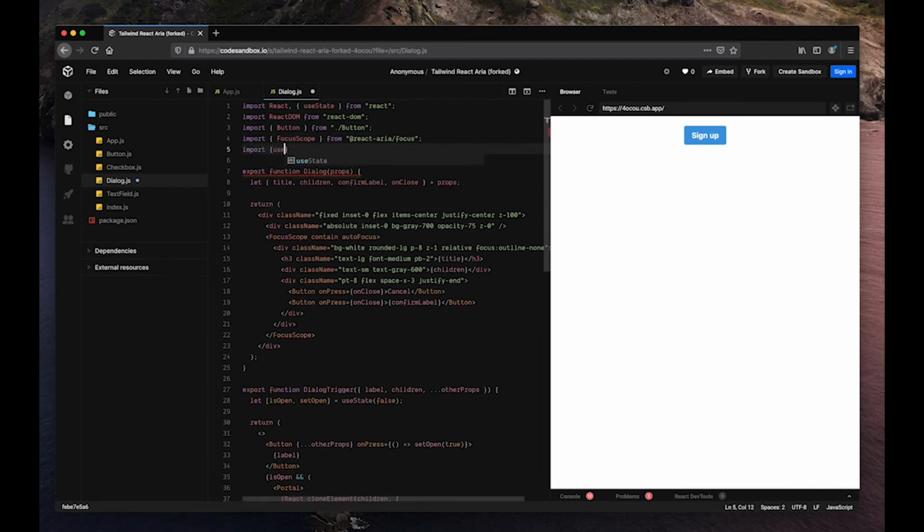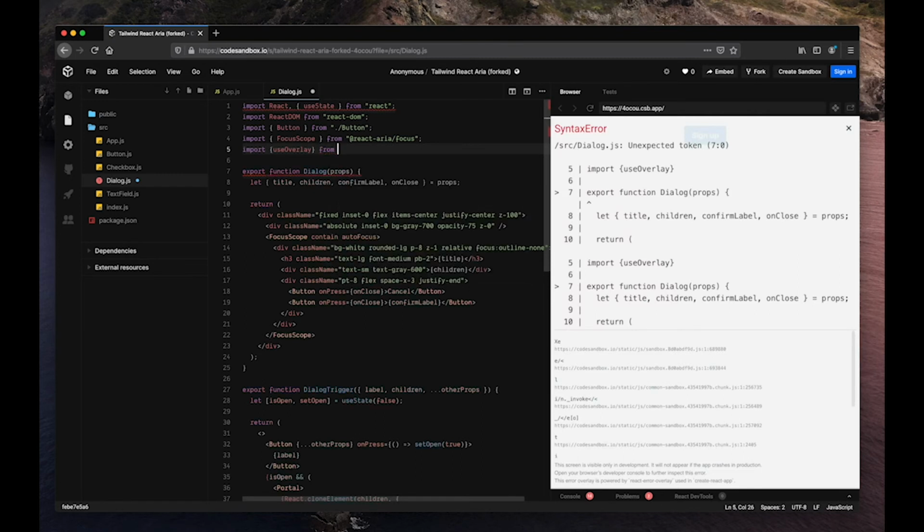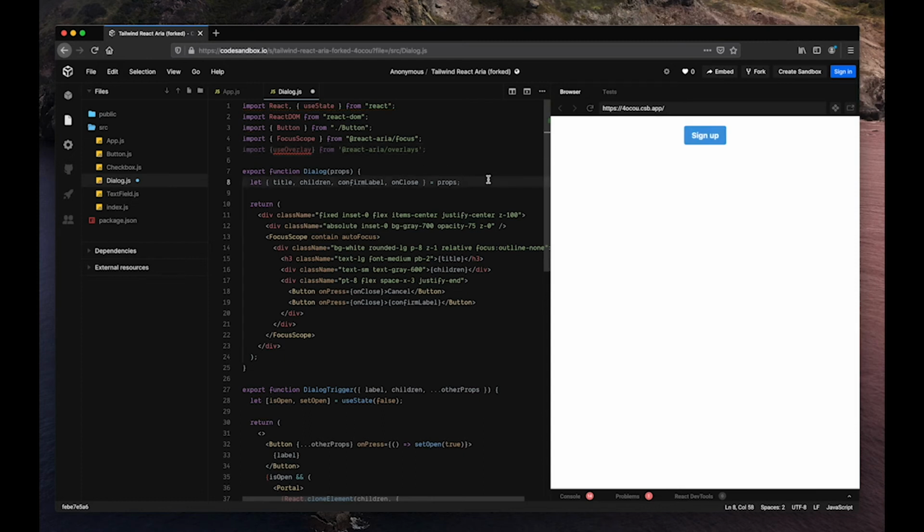Use overlay from React Aria overlays. Okay. And so what we need to do, and the general pattern with these React Aria hooks, is you pass it some props, and maybe a ref, and it gives you back some other props that you can apply to your specific DOM elements.